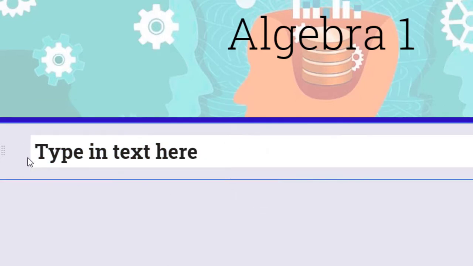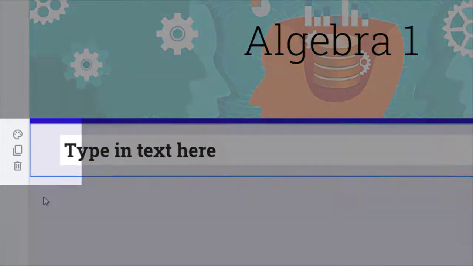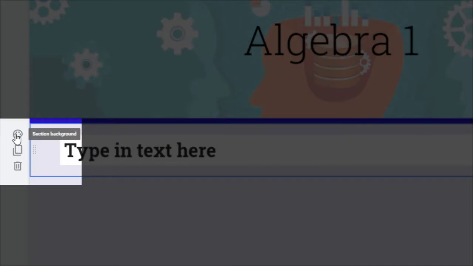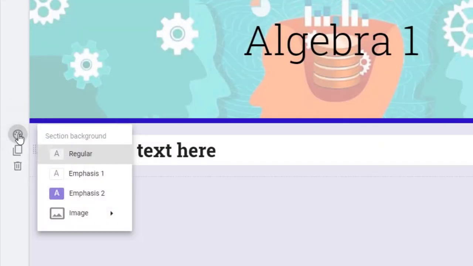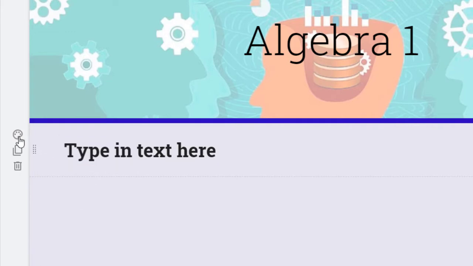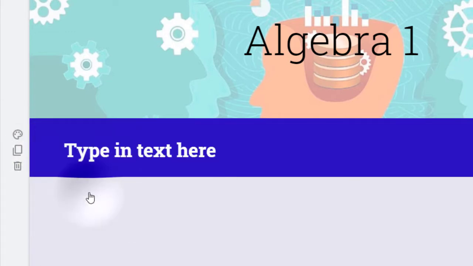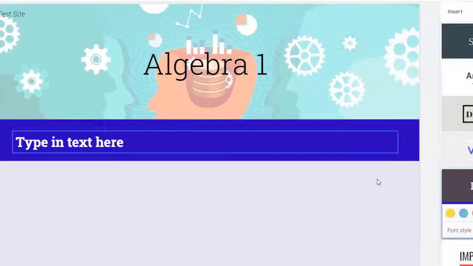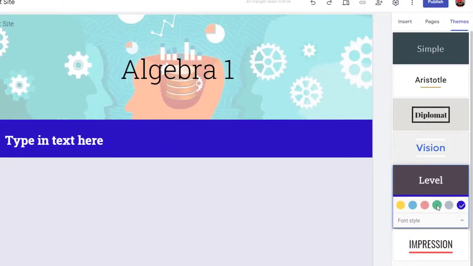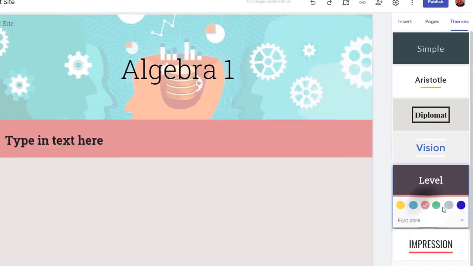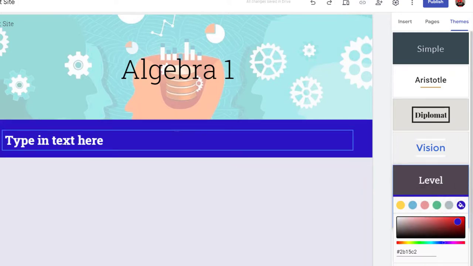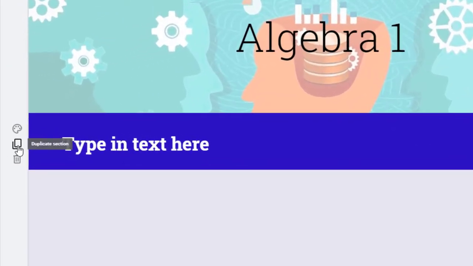The other thing you can do, and this goes for any items, as you'll see as we go through, there's always going to be this left-hand column. The section background changes depending on the color that you choose. The emphasis usually is all gray. And in this case, my emphasis two is blue, because that's the color that I chose over here. There would be green and red. Notice it also changes the text just like it did up here for readability. I can duplicate a section, or if I change my mind, I can delete it.